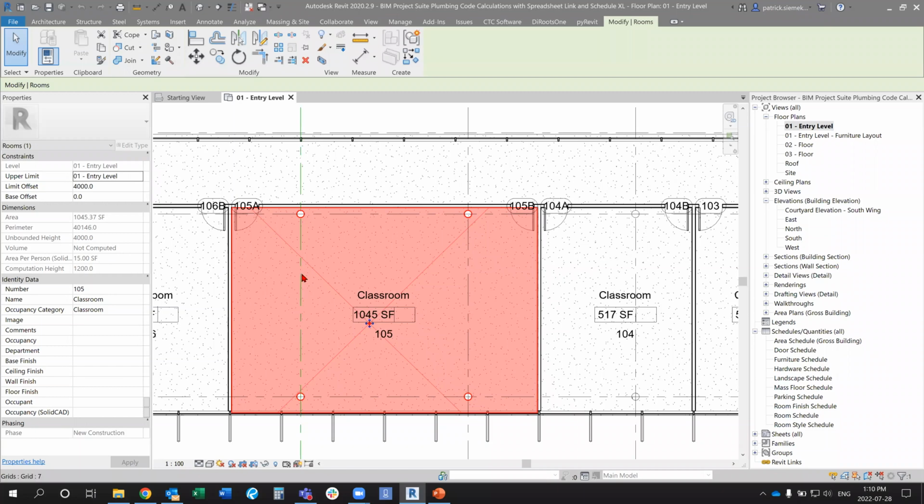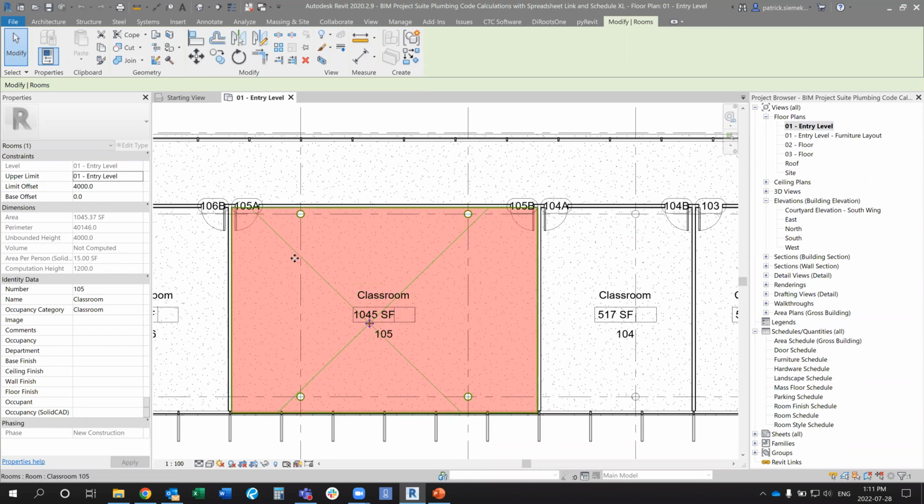My goal here is, with the area of my room and the area per person, to find out what that value is going to be for that specific space. And then as I calculate the whole floor, I could utilize an Excel file to figure out how many water closets are going to be needed within our location.